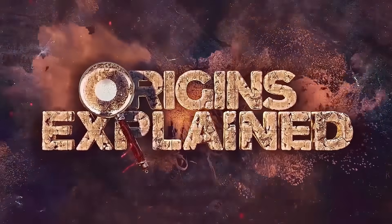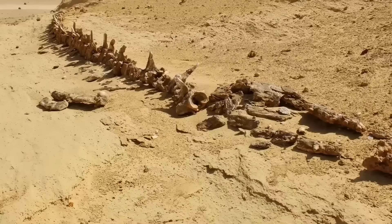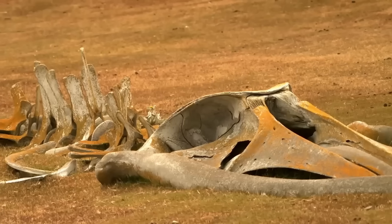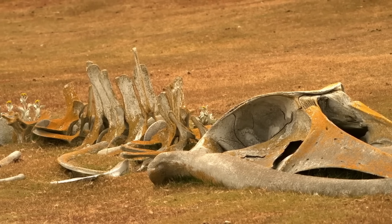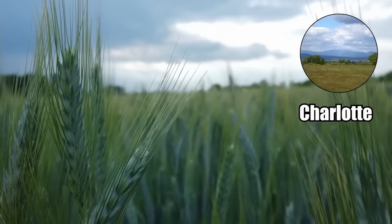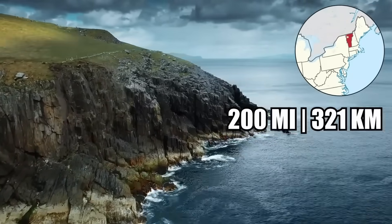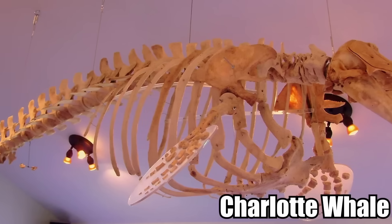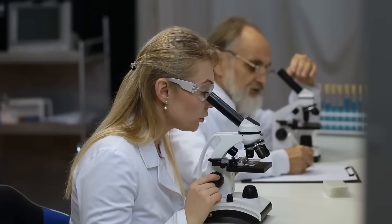A Whale in Vermont: While building a railroad in the landlocked state of Vermont back in 1849, a crew of workers was shocked to find a beluga whale skeleton. At first, nobody could explain why or how the remains of an ocean-dwelling creature were discovered in a farmer's field in the small town of Charlotte, roughly 200 miles away from the nearest ocean shoreline. Known as the Charlotte Whale, it's one of several whale carcasses that have turned up in Vermont, leaving authorities, experts, and residents baffled.